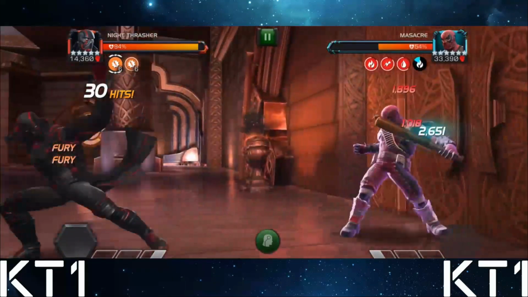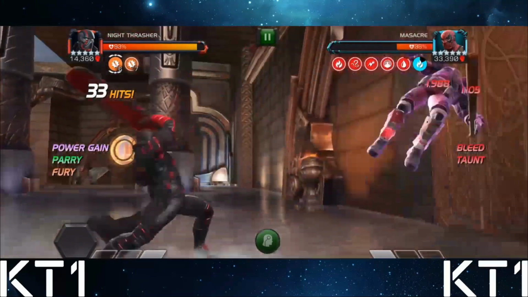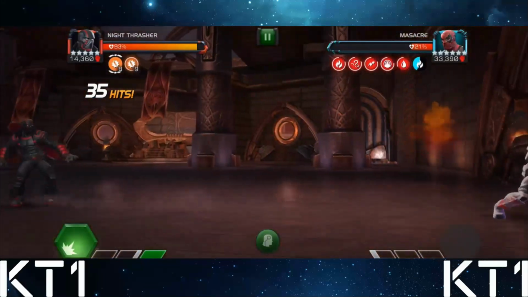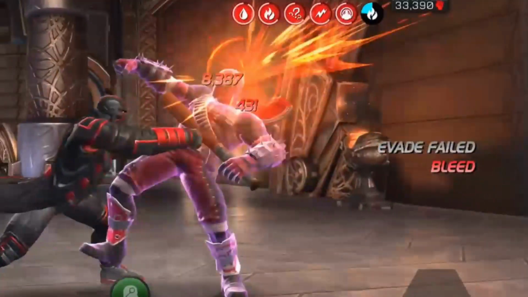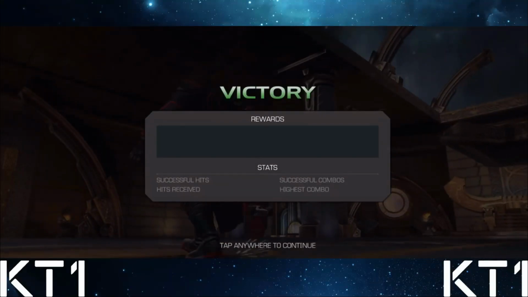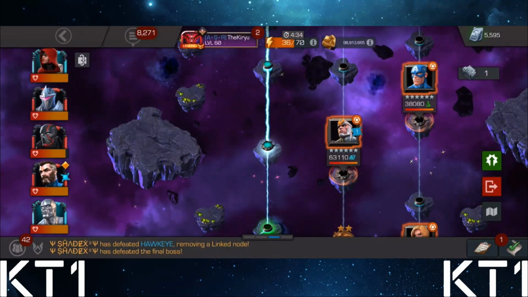So this time I finished a combo with a light attack before throwing level 1. That means Disorient is here. Couple of heavy attacks, a whole bunch of Furies, and he goes to sleep. And yeah, that is Night Thrasher here in Cavalier level difficulty quest.